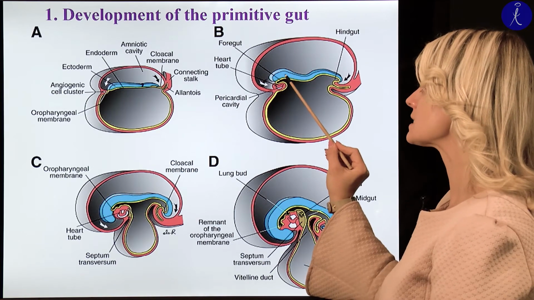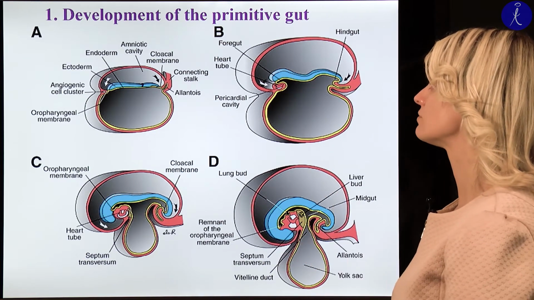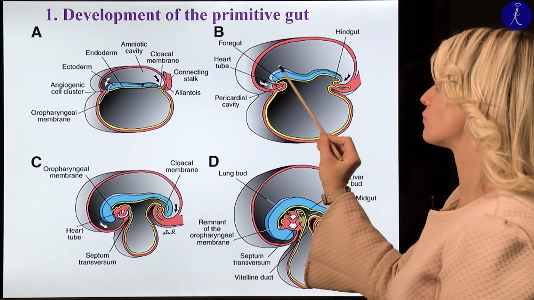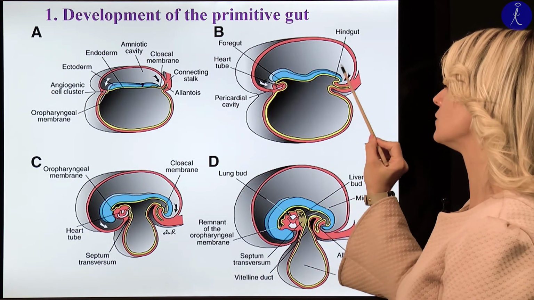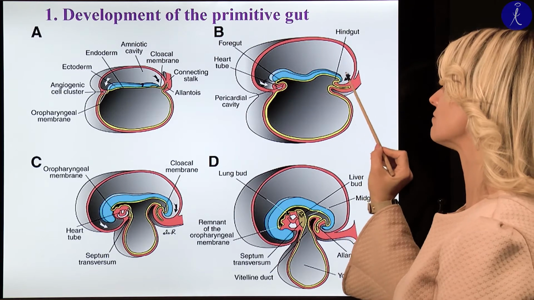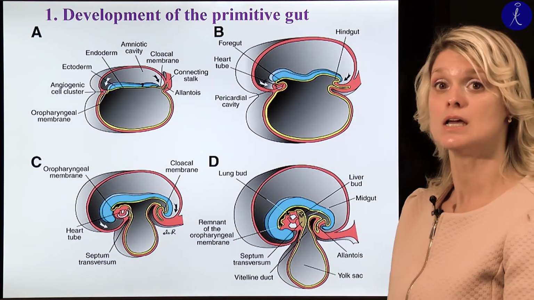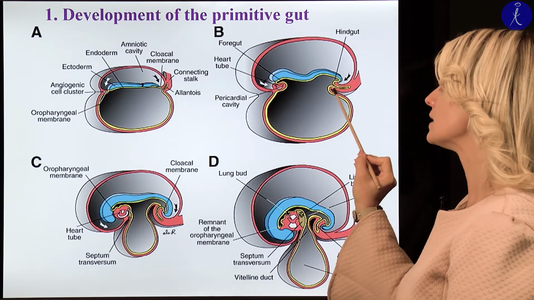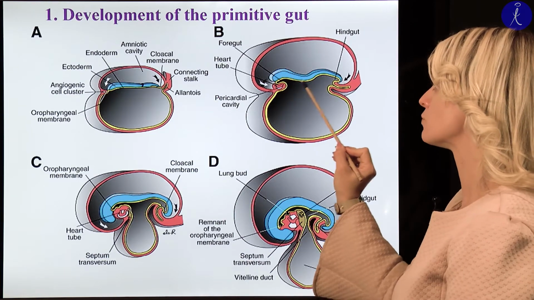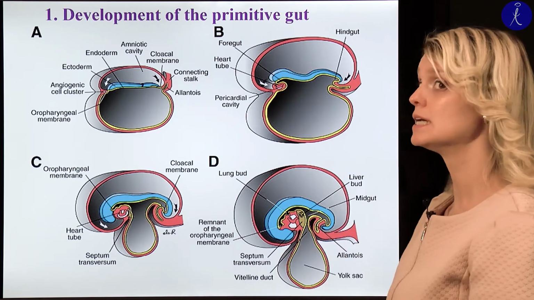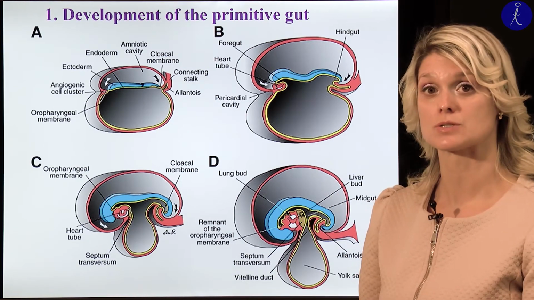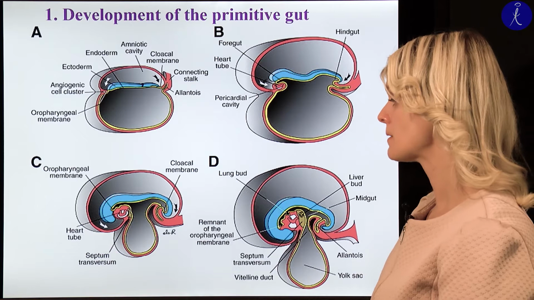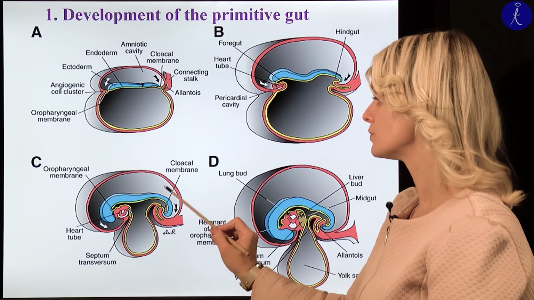And this proximal invagination of the endoderm will be the foregut, and here you can see posteriorly the development of the hindgut. In the middle, this part is called the midgut, which will communicate with the yolk sac with a wide canal first, and it will be smaller and smaller during the development. This is what you can see in the third picture.